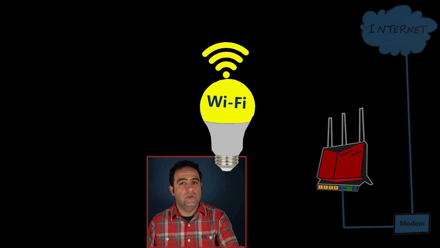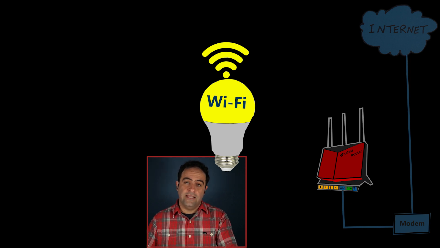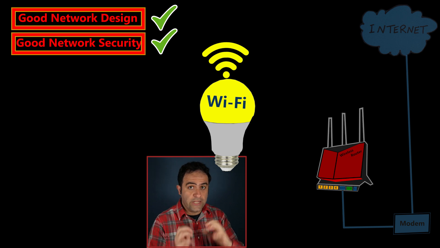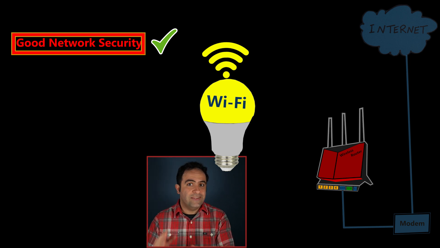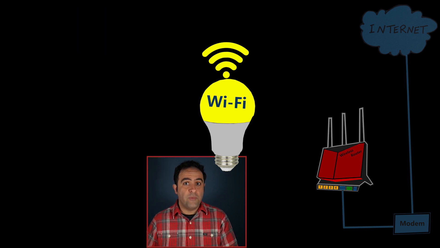Now let's quickly recap. Our interaction with the internet has been mainly through our computers, tablets, and smartphones. But nowadays there are other types of devices — things — that connect to the internet too. These are called IoT devices, or Internet of Things. They can help us automate different industries or even build smart homes. IoT devices can use different ways to connect to the internet, but in this video we only looked at the ones that use Wi-Fi, and realized that if I have a well-designed and well-secured network, they should work fine. They don't need a hub and can directly connect to my wireless router. So if I take those things into consideration, I can enjoy my IoT and smart home devices, which can make life much easier around the house.